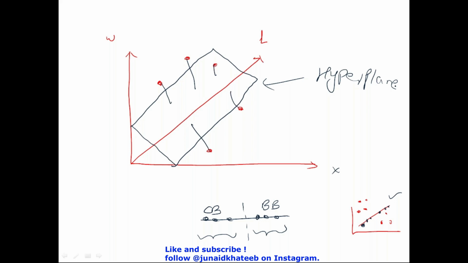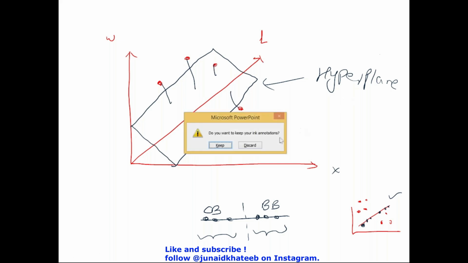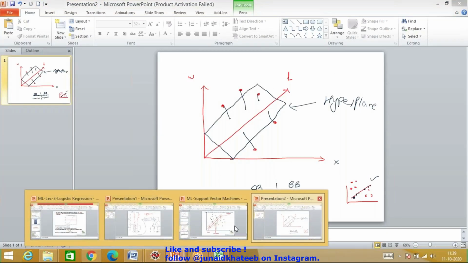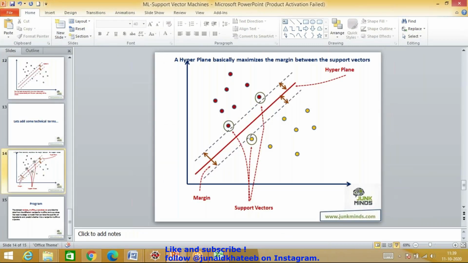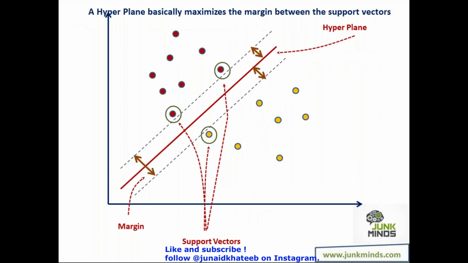Your idea of support vectors will also change. Your idea of classification will also change. That is why the term hyperplane. So this whole concept of support vector machine works on these 3 terms. What are the 3 terms? Support vectors, margins, and hyperplanes. That is what is going to happen. Now what we'll be doing is we'll take up a proper data set. We will analyze that particular data set. We will design a support vector machine and we will try and find out whether we can classify something using a support vector machine over here.